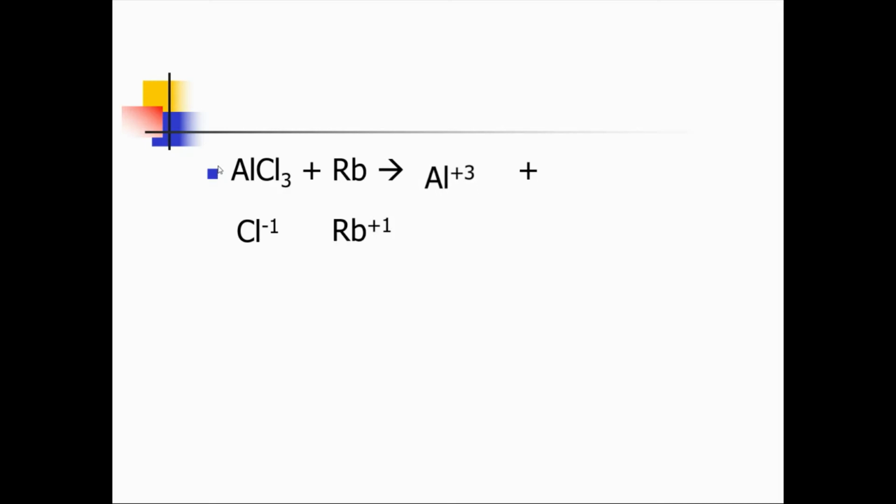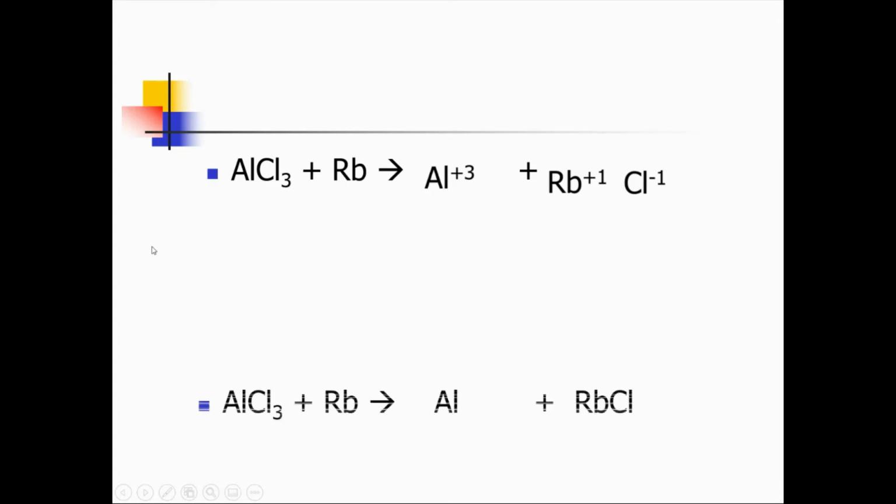So aluminum is going to go by itself, and the rubidium goes next because it's the positive ion, and chlorine bonds with it. Now, if we wrote RbCl here and Al over here, that's totally fine. And so our reaction is going to end up saying Al. Now this is aluminum, which does not end in gen or ene, so it doesn't have a subscript 2. And there's no subscripts in this one because a +1 and a -1 cancel out. And again, this is an unbalanced reaction, but this is something that you could pause and balance if you'd like to.